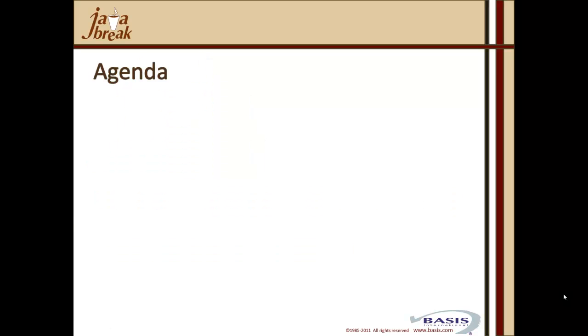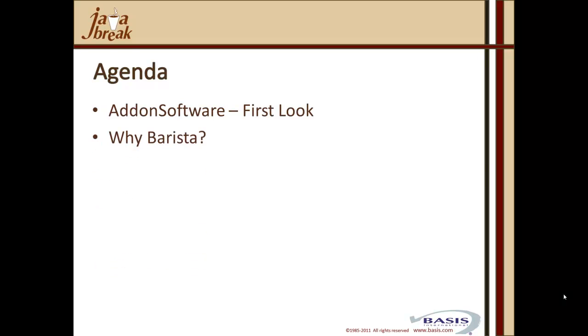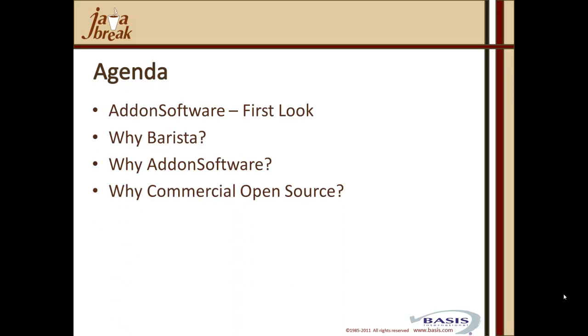Let's take a look at today's agenda. We'll start off with just a brief look at what the AddonSoftware product looks like. Then we'll go into answering some questions. Why Barista? Why AddonSoftware should be your ERP of choice? Then we'll address the question about what is commercial open source, which is the model for the AddonSoftware Partner Program.